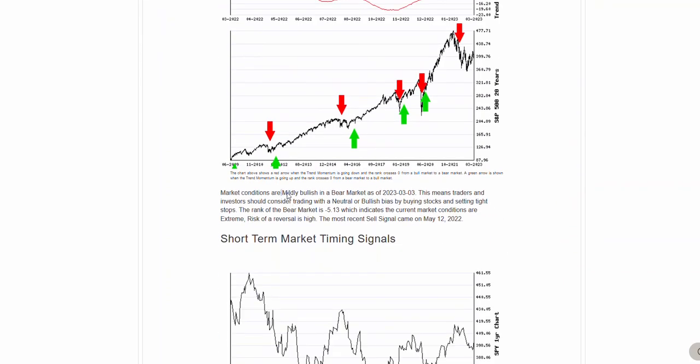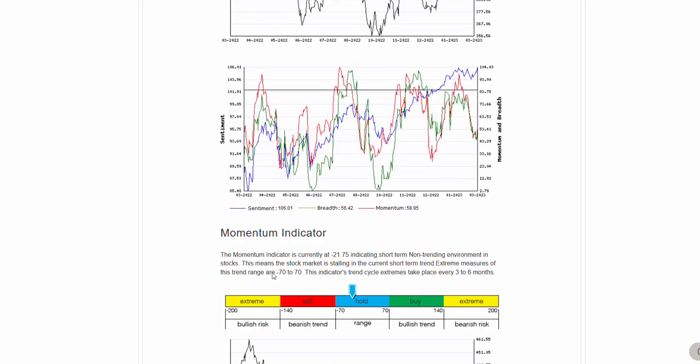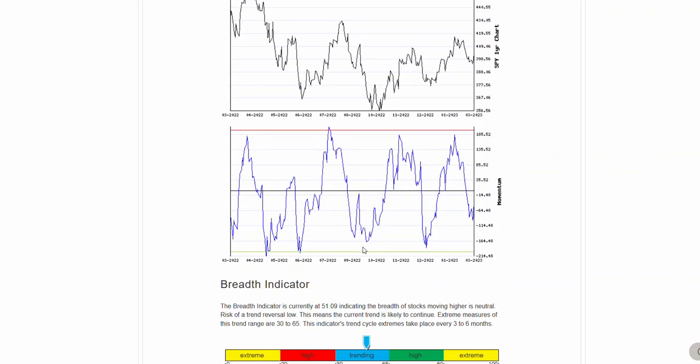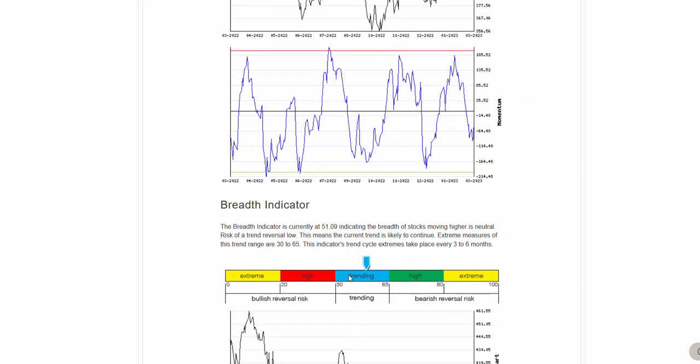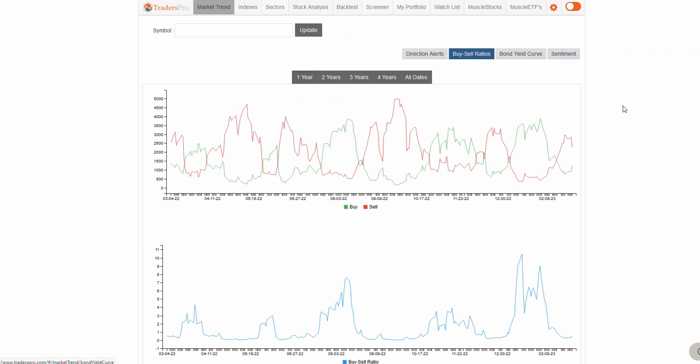Still bearish — actually mildly bearish in a bear market. We've had that little tick back up of short-term momentum, moved back up into this hold range, which is constructively positive. And we're also seeing breadth, which didn't budge much, but now it is starting to trend back up. It was kind of stuck around in the 40s, now it's back up to 50. So we're seeing some mild signs of bullishness coming back in the market. We did see a relief of these extreme levels on the buy-sell ratio, and now we're starting to see these starting to work back together again.